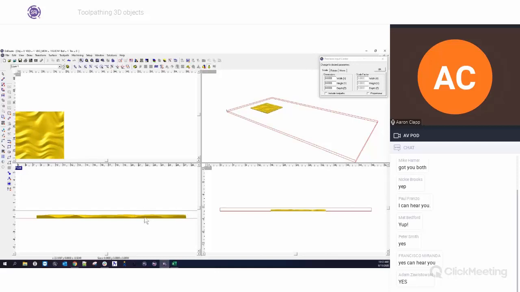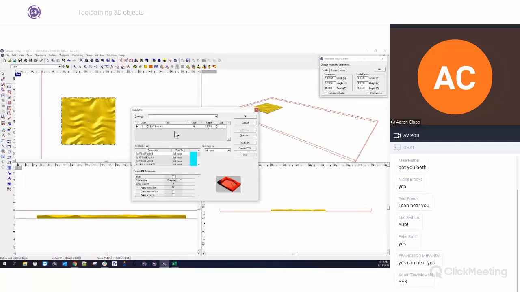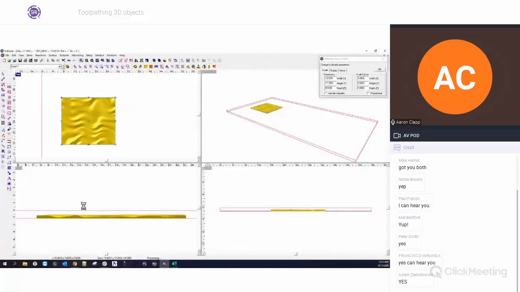And so what we're going to want to do if we have this scenario is assign a 1 inch depth. So let's look at what that example looks like real quick. We click on our relief, we go hatch fill. Let's say I put in 0.75 depth. Oops, we do not want an end mill. We want a ball end mill. 0.75, and we'll just throw that on there.